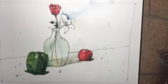All right, part three. Everyone's hanging in there, and we're continuing on with our vase with flowers and our pepper and tomato. We're coming along nicely here.